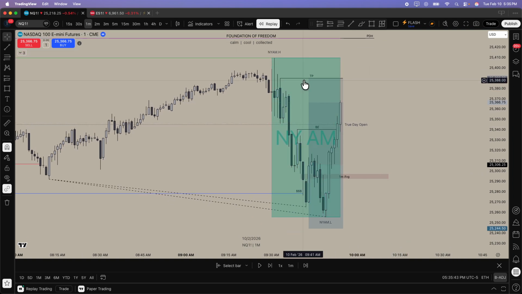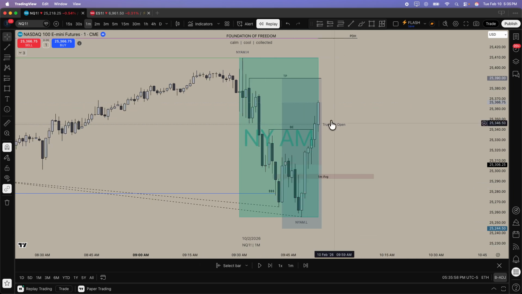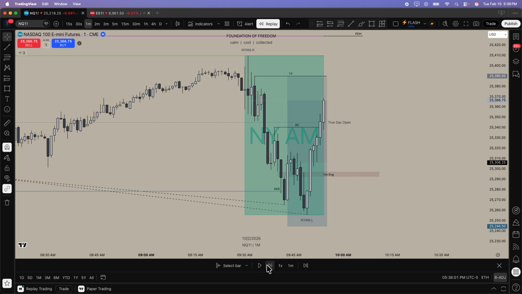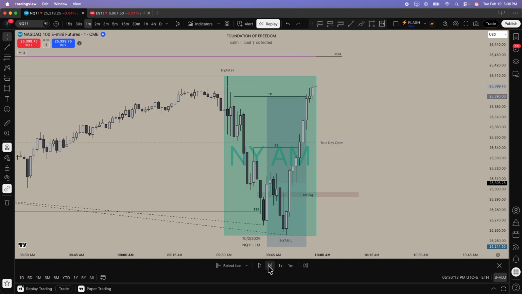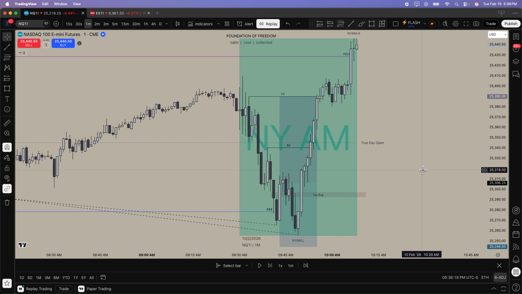I kind of had the TP slightly early again because of some just consistency rules with alpha, not wanting to make too much. Otherwise, I would have had it at the AM high or the previous day high. So I decided to just be a bit modest. Obviously, I was already break even. Price hit TP relatively quick. We did make that resweep and move down, but yeah, it kept going. I believe here we corrected a bit, and then yeah, it went and took out the previous day high. Just phenomenal trade. Same as yesterday's. I'd give this an A+ on our scale.